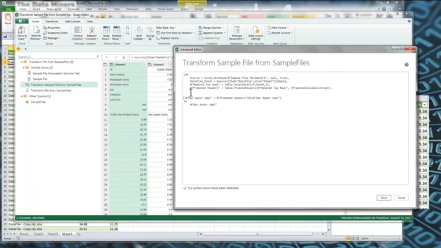What I'm going to do is give myself a comment, double slashes for comments, header rescue. I'm just going to call this a header rescue, and what's the first thing I want to grab? It's going to be ID, right? So let's name it. The ID is going to equal, and it's not going to be from this step, from the promote header step.